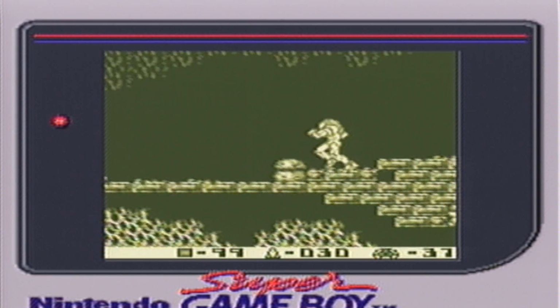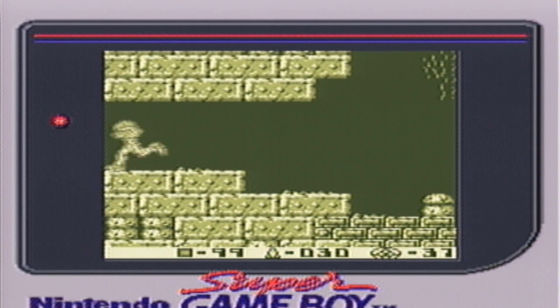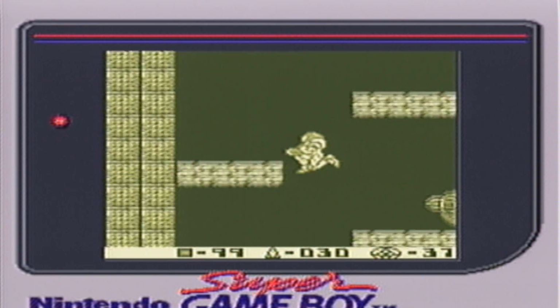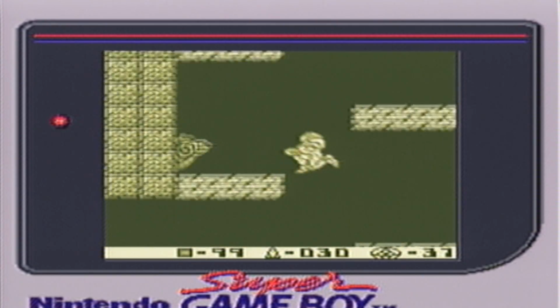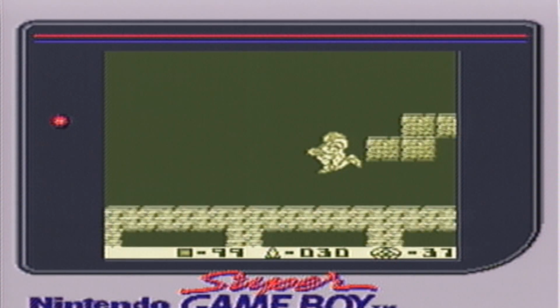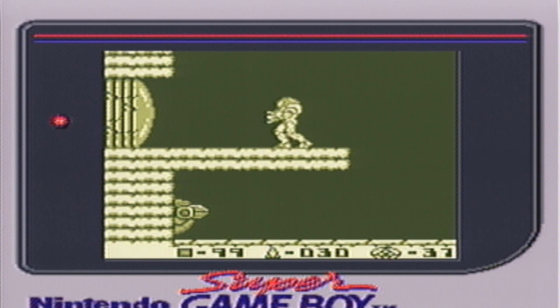Alright, so we're gonna head back into these ruins. I'm just gonna ignore that guy. And we're gonna drop all the way to the bottom of this shaft. Oh. And then work our way back up. There's a couple items we can grab. Missed. Oh well.